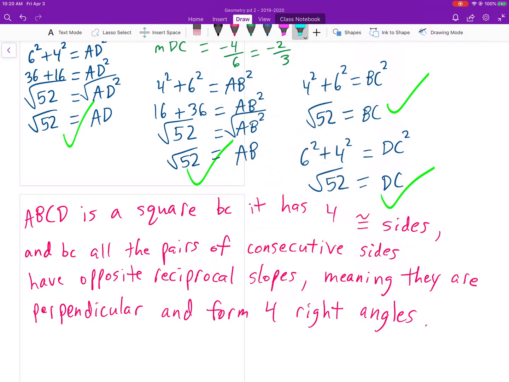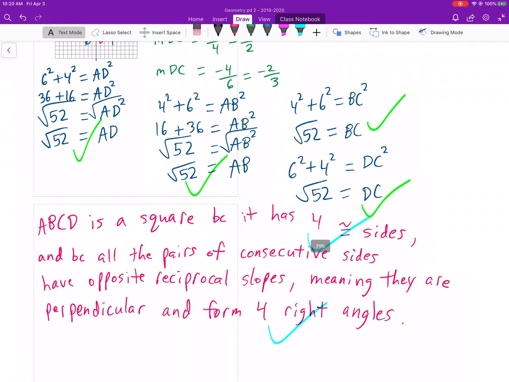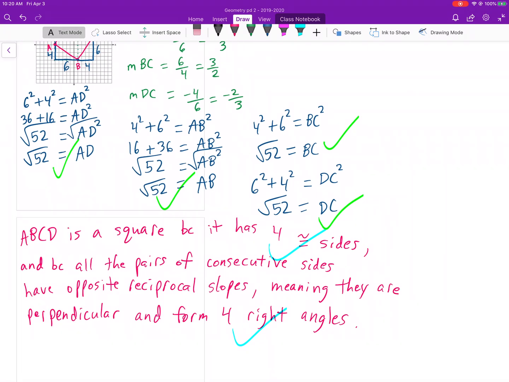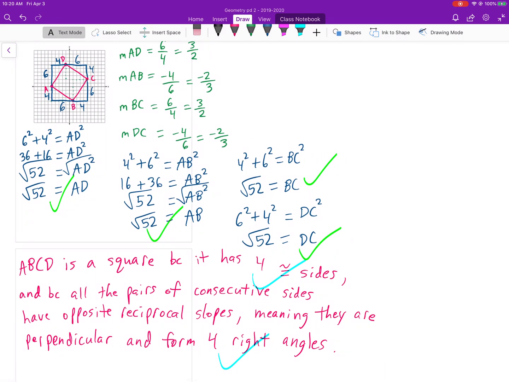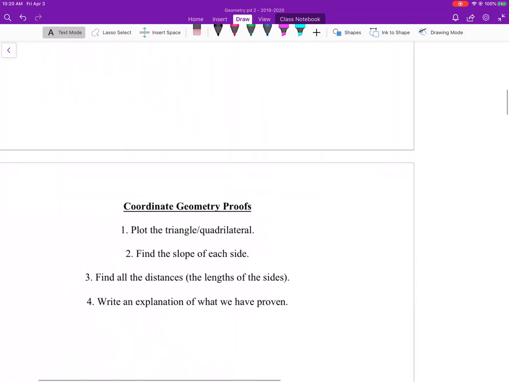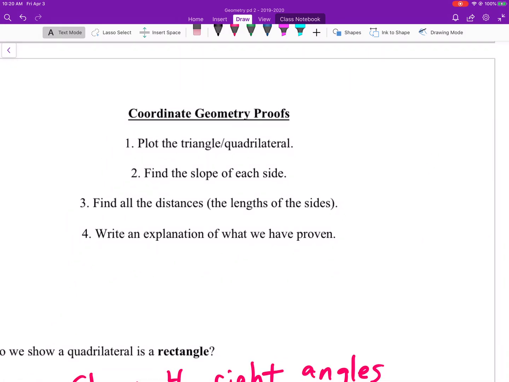Okay? You might be thinking, can't I just say it's a square because it has 4 equal sides and 4 right angles? Well, not necessarily. Really, the main thing that has to happen is, for those right angles, how do you know? Okay, we showed that because of the opposite reciprocal slopes. We know opposite reciprocal slopes means they're perpendicular. We know perpendicular makes right angles. Okay, so this is a 4-point question on a Regents, no doubt, maybe even a 6, but at least a 4. A lot of work that goes into it, but that just kind of goes back to these steps, why I've been emphasizing these steps every single day. All right, to guarantee yourself points. Okay, get the triangle plotted or the quadrilateral, find the slope of each side, find all the distances. That'll guarantee you at least half credit, and then your explanation from there.